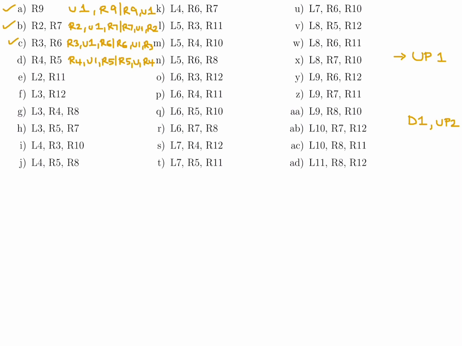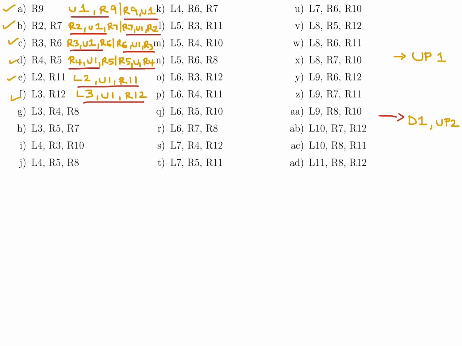And then E you can use, but E can only be used in one way. That is L2, which is left 2, and then up by 1, and then R11. And then F is also used, but only in one way, which is L3 up by 1, and then R12. And these are the only ones that work for this guy, up by 1. So how many did I get? 1, 2, 3, 4, 5, 6, 7, 8, 9, 10. Okay. So I got 10 of those. I'm going to erase them because I need to now concentrate on this guy.